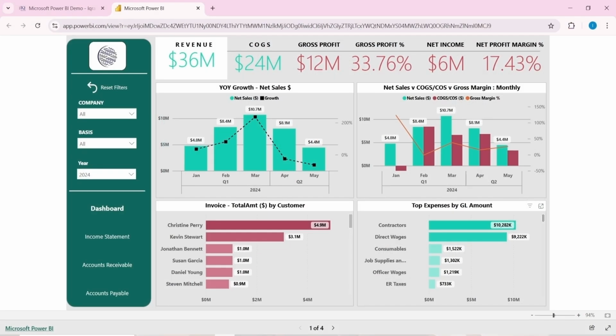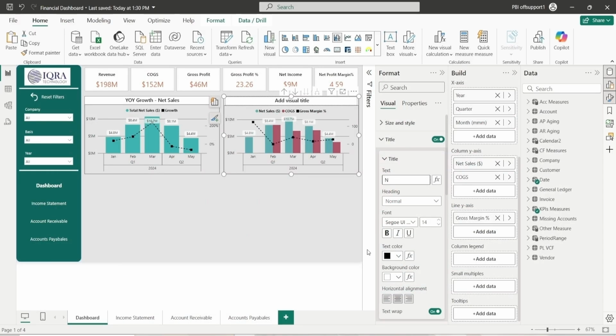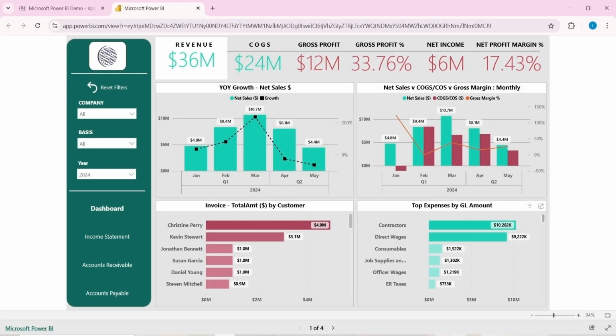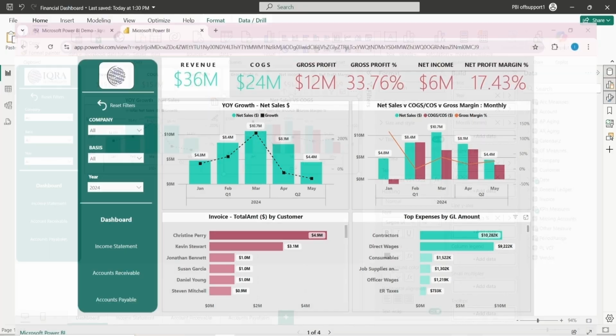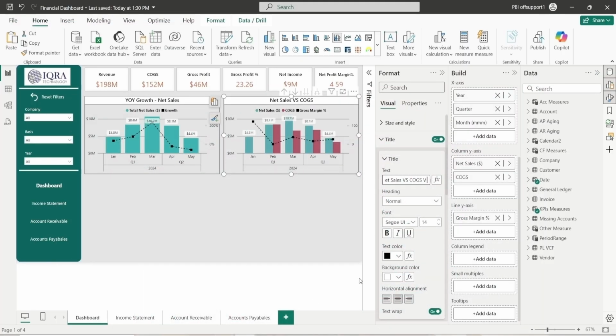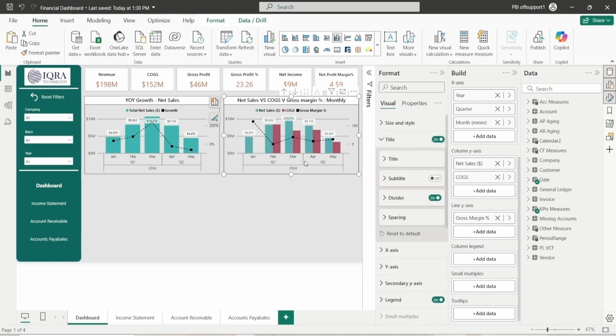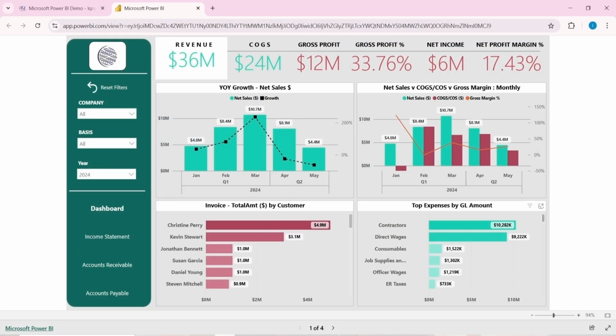So the title is net sales versus cost of goods sold versus gross margin versus monthly. So this is our second line and cluster column chart.